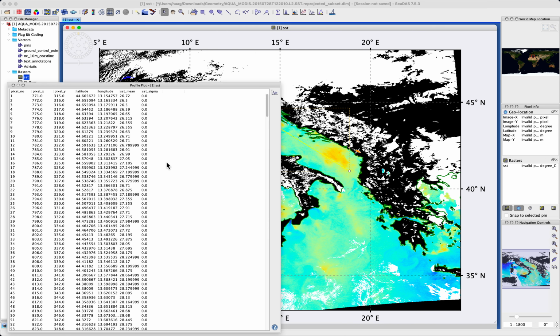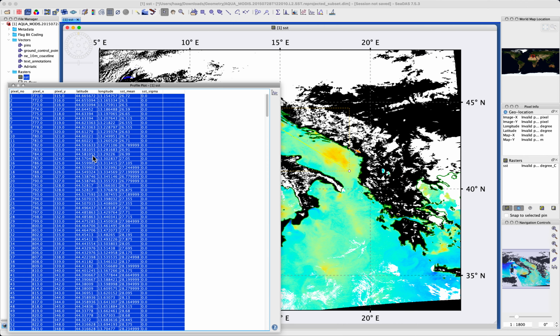So with the table view selected, you can use your computer operating system's select all command, which might be Command A or Control A on a PC, and then the copy paste. If I Control C or Command C, I've copied that into the paste buffer. I can paste that data now into a spreadsheet program of my choice and do whatever analysis I might want outside of CDAS with that data. So you do have access to the data, but it's not through some direct export operation. You simply copy and paste it from this table view.